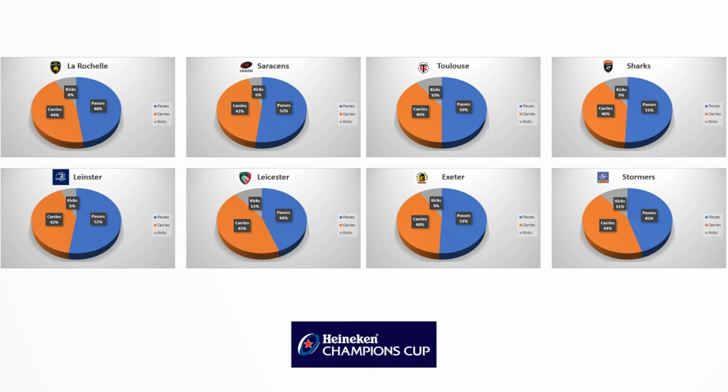Next, we have Toulouse, who don't kick as much, but we saw from the amount of meters that they make that it still is a very important part of their attack. And then the teams that kick the least, you've got Leinster and Saracens down there at 6% each. So they don't kick the ball as often. From Leinster, we often see, maybe from Gibson Park, up and unders, and sometimes we see kick returns from the back 3 as well, especially Keenan or Lowe when they think it's on. But generally, they will try to run the ball back rather than kick it back.